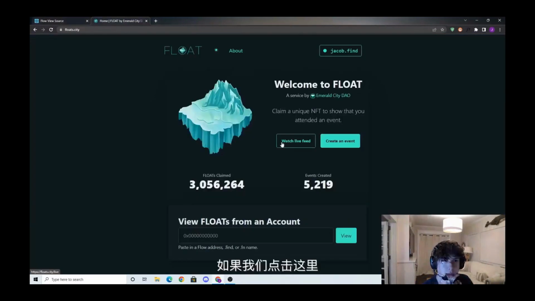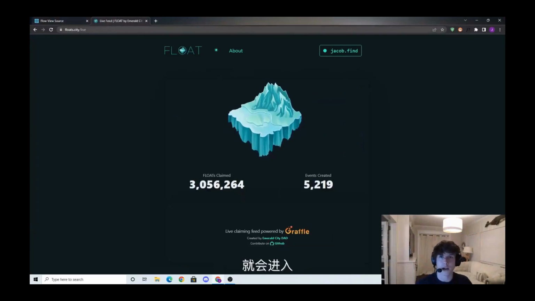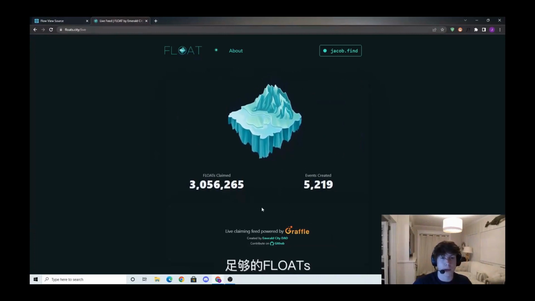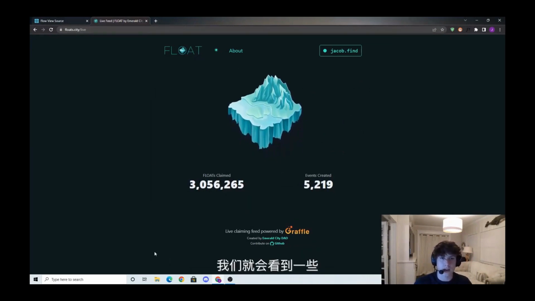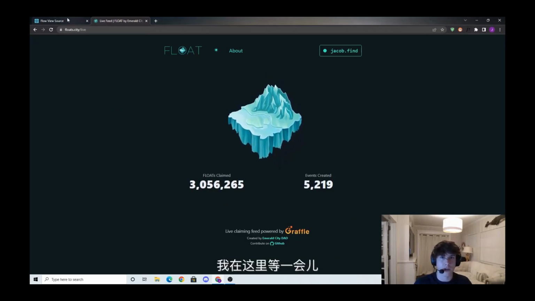Now, if we actually go to the live feed by clicking on this right here, this will take us to floats.city/live, and you'll be able to hopefully, if people are claiming NFTs right now, which I believe they should be in a second, we will actually see some floats flying up through the screen. So I'm going to wait here for a second while it's doing that.